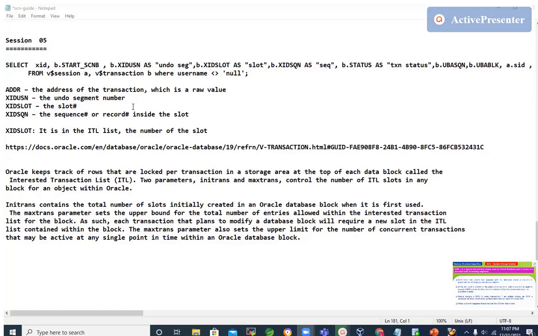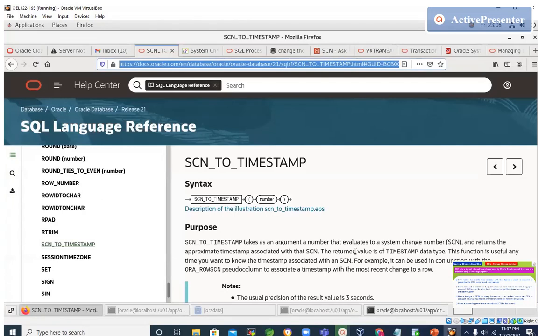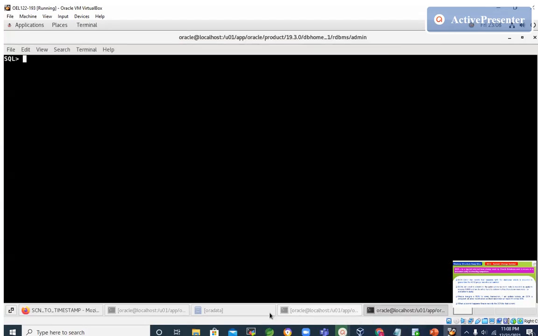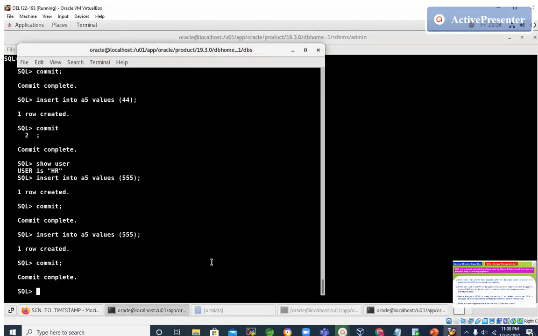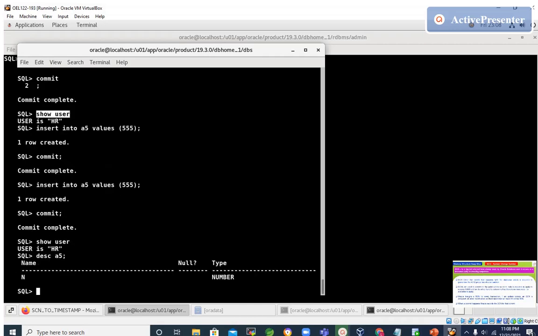Fine. Now for that, I'm going to go to the command line environment this time. Plus, I'm going to use the GUI as well. Let's use both environments, SQL Developer and the command line. So let me just show you my environment. At the moment I have logged in as HR. I have the HR user, and there's a table I have already created, just a table with one column, API. If you describe API, it's a single column table, and that's okay.